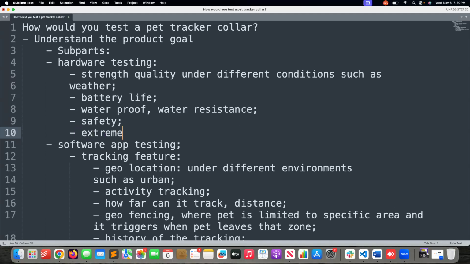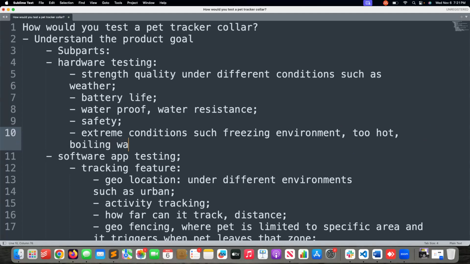Extreme conditions. I know you already mentioned extreme weather conditions, but such as a freezing environment, or a too hot, high temperature environment.